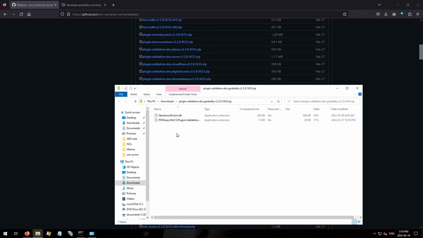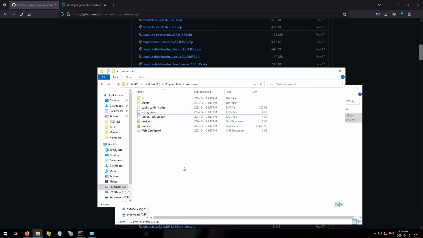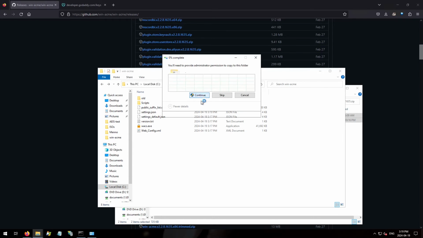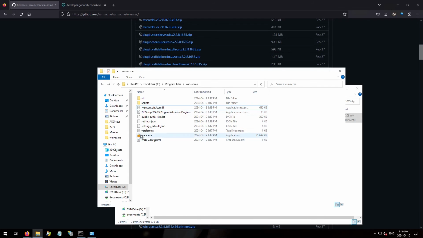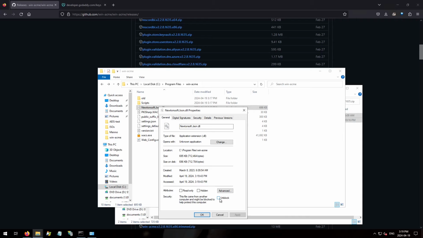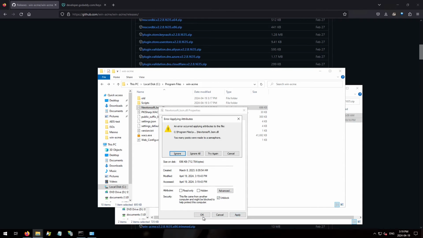The plugin comes as a pair of DLL files, and all you need to do is copy these into the same folder as where you have your version of Win-ACME set up, which incidentally, WACS stands for Windows Acme Client Simple. Cool.